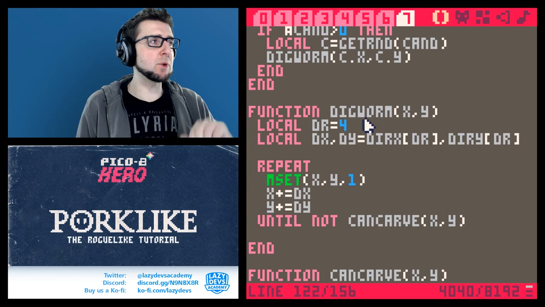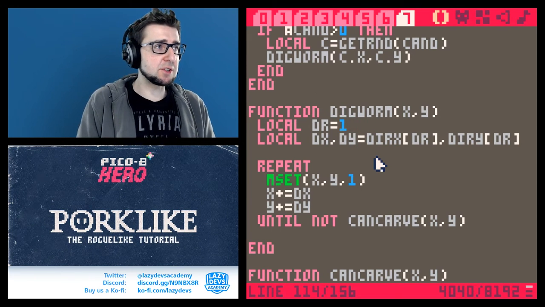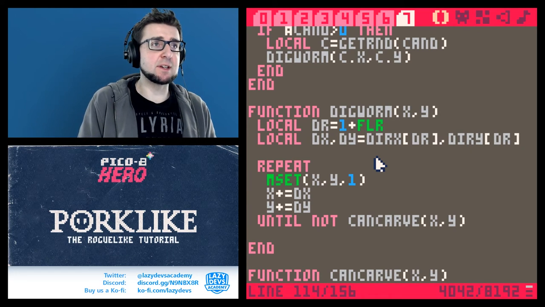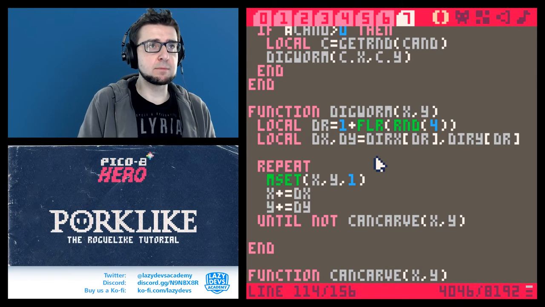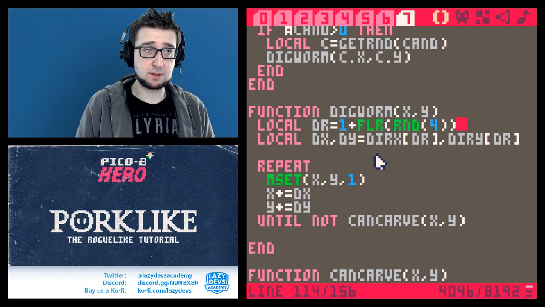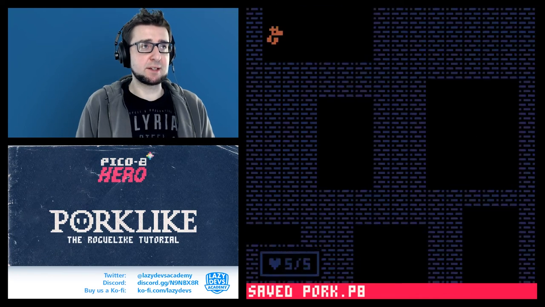Wait a minute. Before we do that, let us make a worm that starts carving in a random direction. So it's going to be plus FLR RND 4. So it's going to be one number from 1 to 4. It will pick a random direction from 1 to 4, and it will start carving in that direction. Let's see how that works.